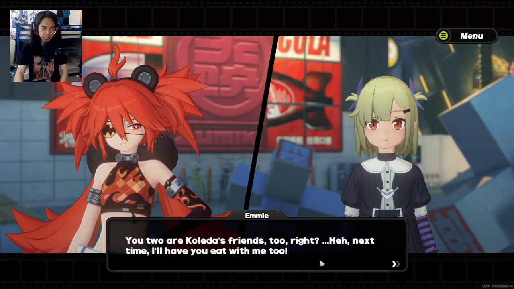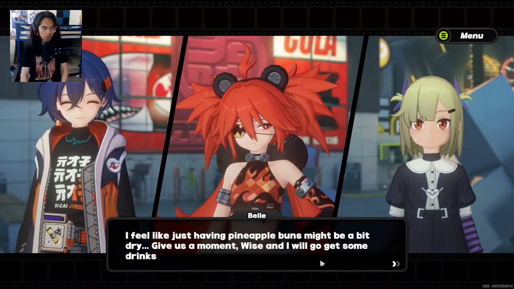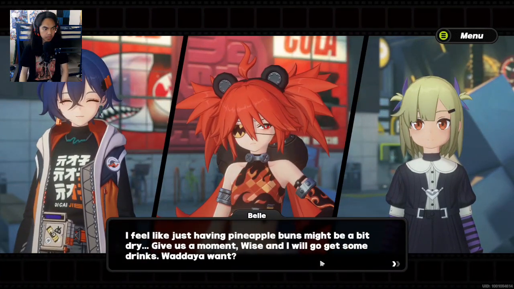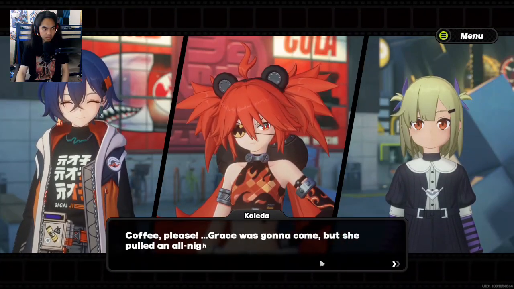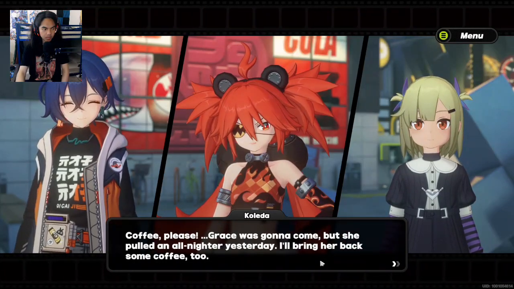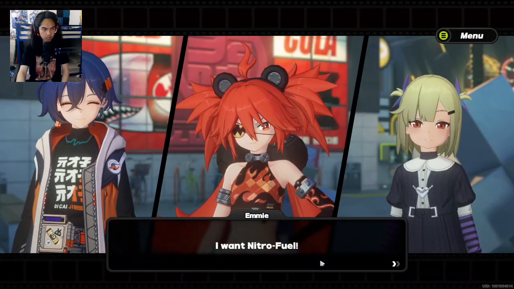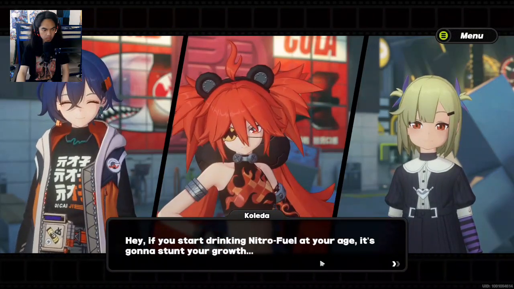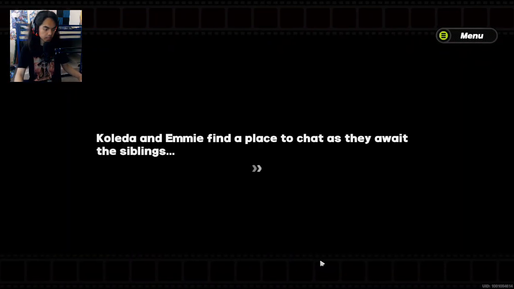What? That's crazy. Next time, I'll have you eat with me too. I feel like just having pineapple buns might be a bit dry. Give us a moment. Wise and I will go get some drinks. What do you want? Coffee, please! Grace was gonna come, but she pulled an all-nighter yesterday. I'll bring her back some coffee, too. I want nitro fuel! Hey, if you start drinking nitro fuel at your age, it's gonna stunt your growth. Not really, you have to sleep to grow.